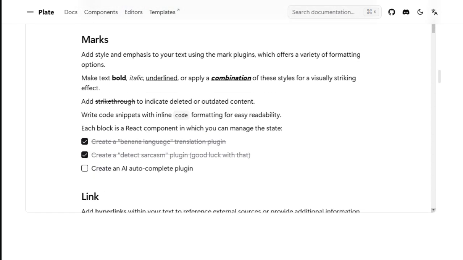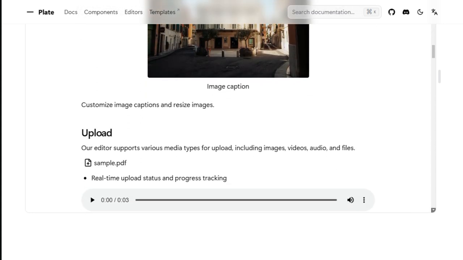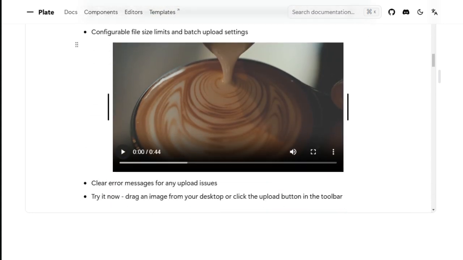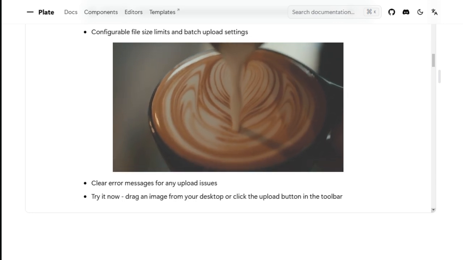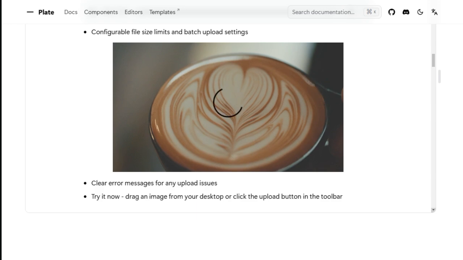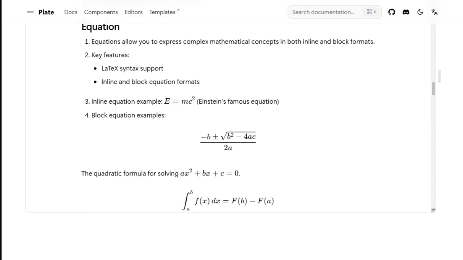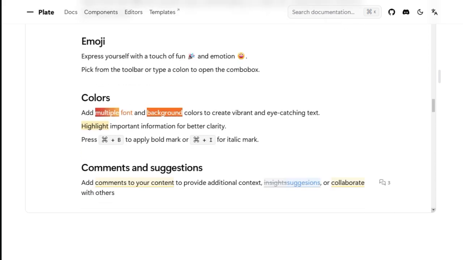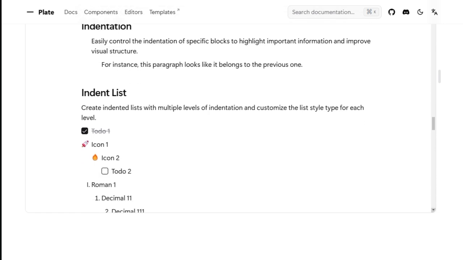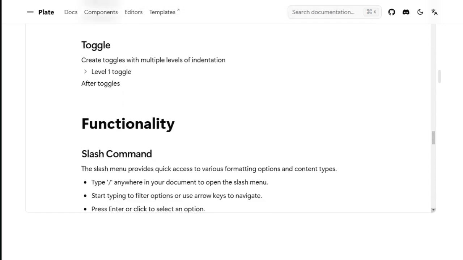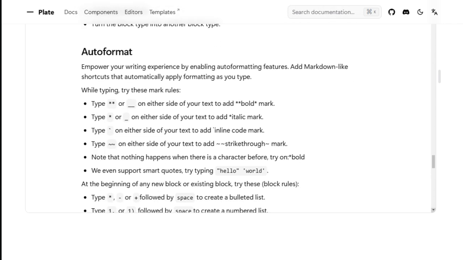One of Plate's key features is its foundation as a rich text editor. It provides functionalities expected from modern editing tools. Beyond standard text editing, Plate incorporates AI capabilities to enhance the editing experience. Users can access the AI menu in several ways, including using Command Key plus J, selecting text and clicking Ask AI in the floating toolbar, right-clicking a block and selecting Ask AI, or pressing space in an empty block. Once opened, users can search commands, use arrow keys to navigate, and press Enter to select.